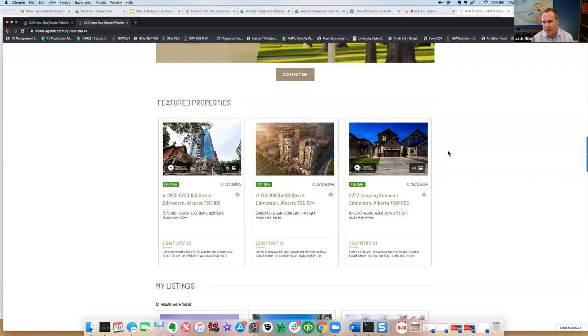If you go into the system today and you're not seeing your listings, do not panic. Like I said, we're in the process of mapping them. Once they get mapped and once they show up, this is how it works and what it looks like on the website. So don't panic. You can still set it up. You can put in featured properties and it won't show this section until the properties are there. So once they show up, then this section will get lit up and it'll start showing.